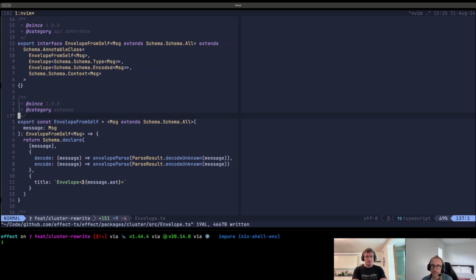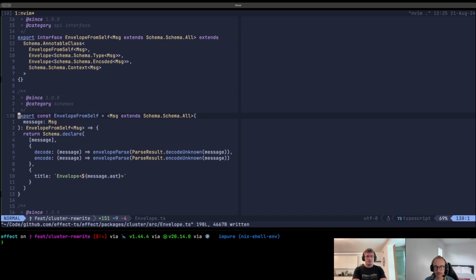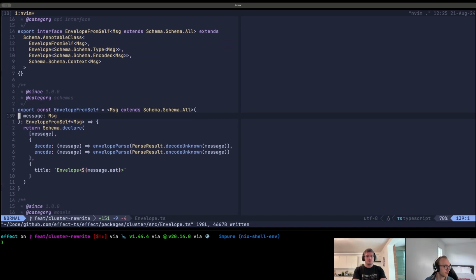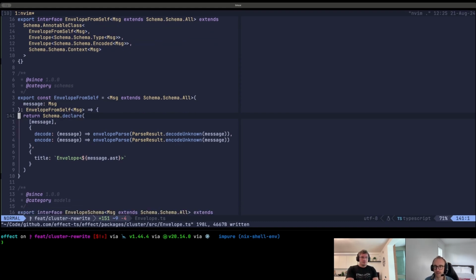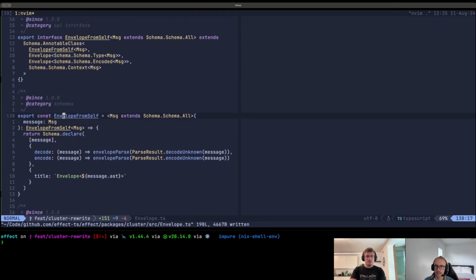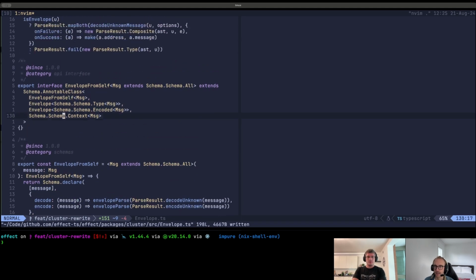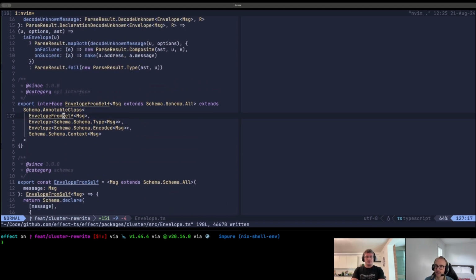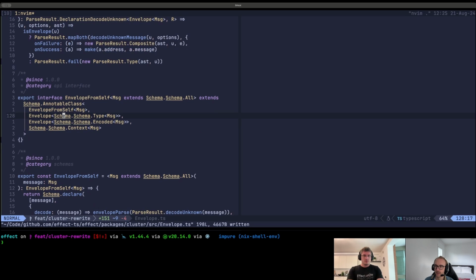I took inspiration for declaring these schemas from how Julio defines schemas that take generic types in, like Exit, Option, and all the schemas for those things. We basically drop down to the Schema.declare API.